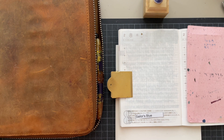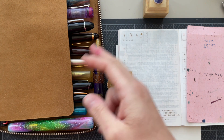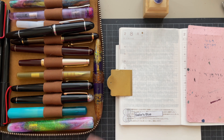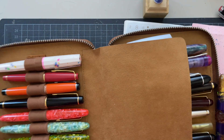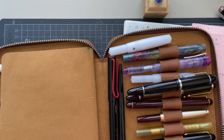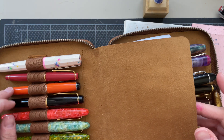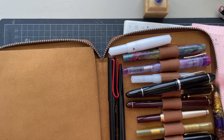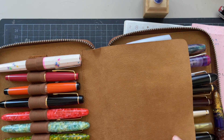So what pen am I going to put this ink in? Well, I should put it in a Sailor. My pen case is full right now — I talked about this yesterday. Cleaned them all out, all the August pens. I have four loaner pens in here: these three and this one. Then new pens to my collection — this and this. The other one I purchased, I used yesterday.